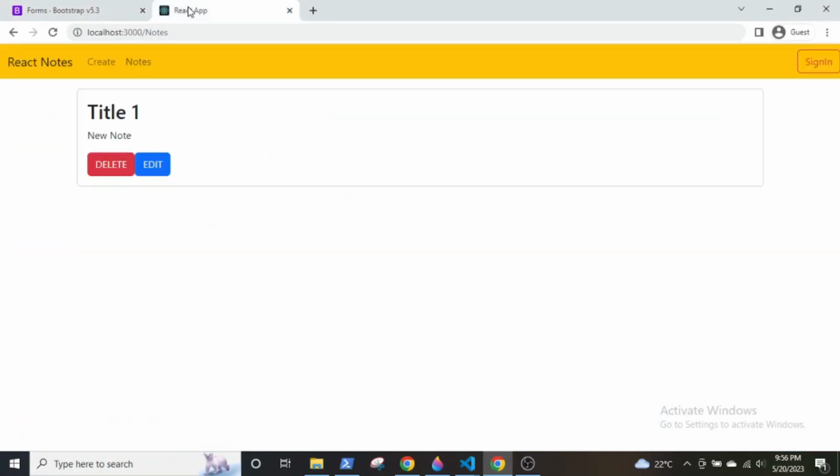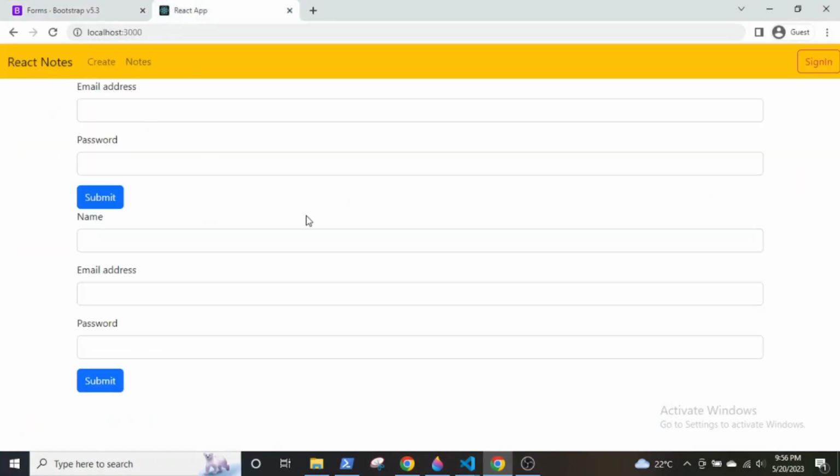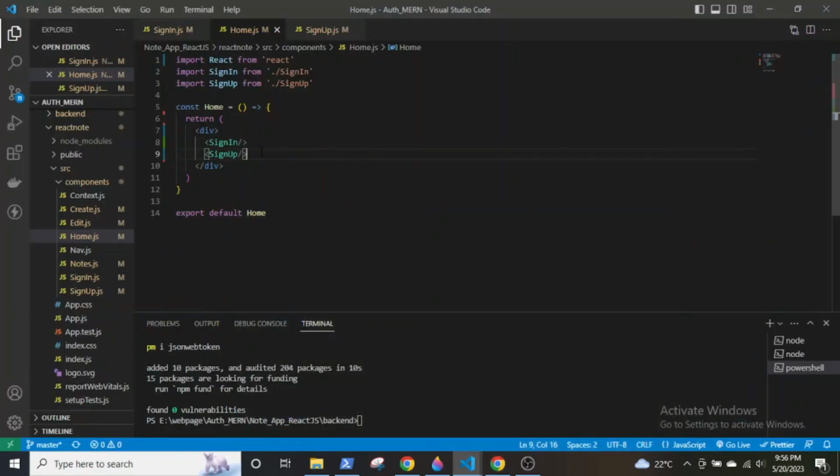Now let's take a look at our browser. Okay, both the sign in and the sign up are visible, but I want only one of the components to be visible at a time. Either a sign in or a sign up, not both.